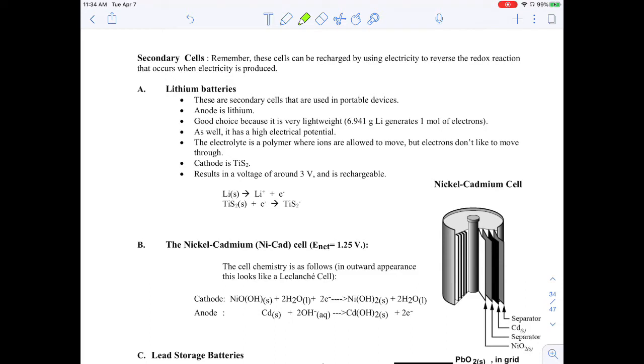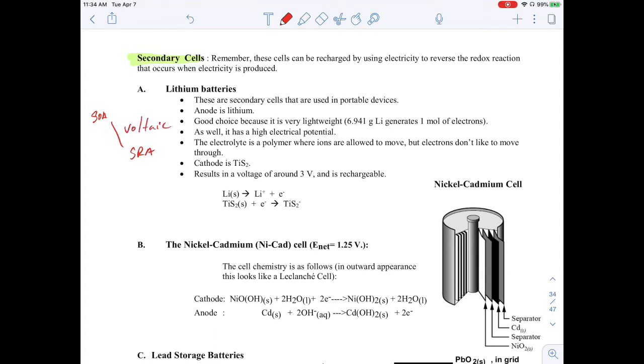Secondary cells are probably a little bit more common, but often kind of invisible to us because these are the cells that are rechargeable. And so our rechargeable batteries, every time you're plugging in a device and it's getting a charge, that means it's a secondary cell. And it's going to have two kinds of modes. It's going to have the mode where it's a voltaic cell, and it's going to have a mode where it's an electrolytic cell. So we're going to have the strongest oxidizing agent above the strongest reducing agent. That's when it's acting as a voltaic cell.